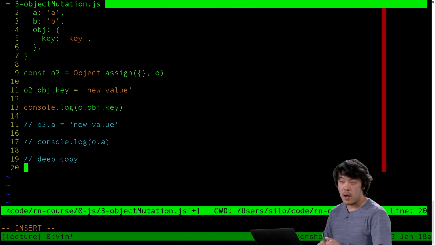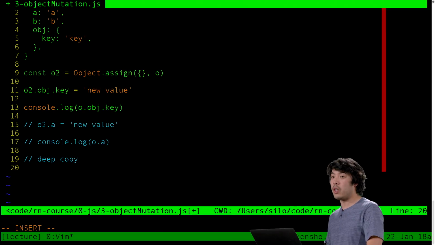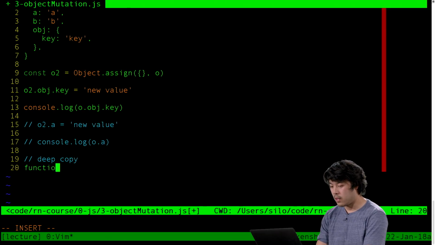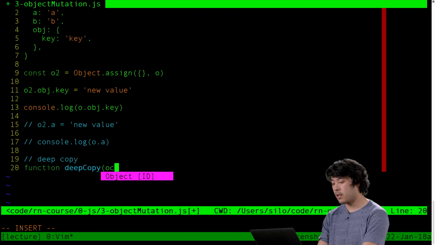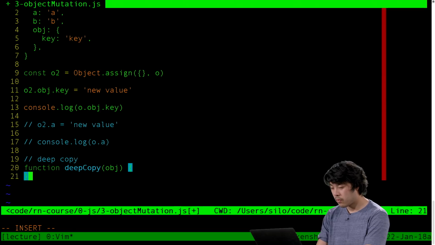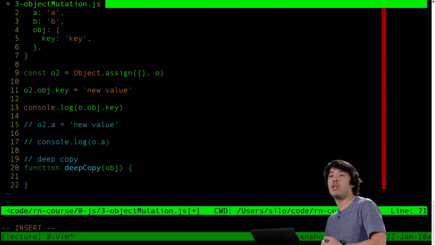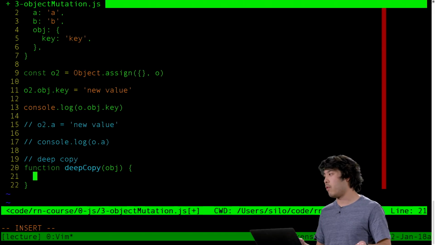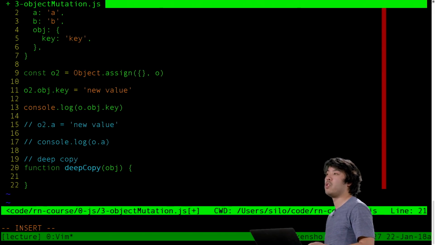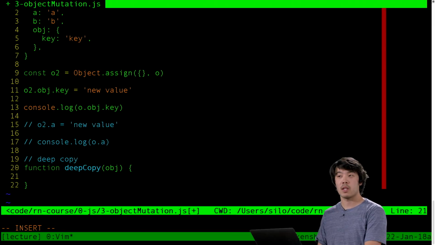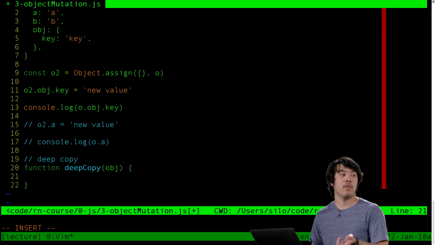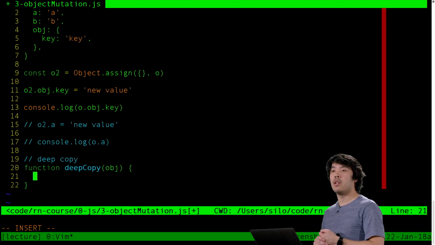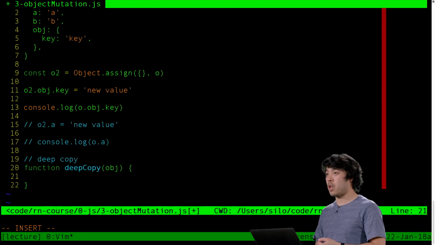So I know we haven't talked a ton about JavaScript yet, but let's actually try to do this together. So let's call a function deepCopy. And we're going to pass into it some object. And how would we implement this if we're guaranteed that no objects have values of objects? Meaning we are guaranteed not to have objects within objects. How might we do this? Check for the type of the key. Yeah, so we can check for the type of every key. But if we're guaranteed that no values are going to be objects, we can just do a shallow copy, right?